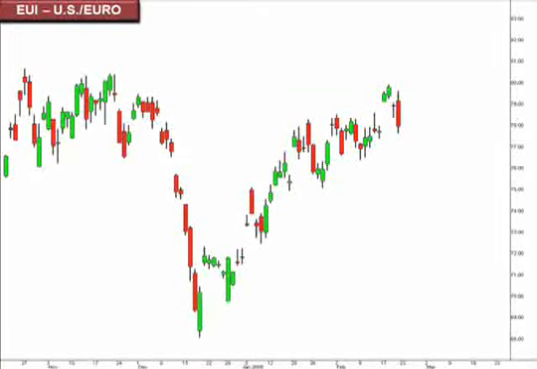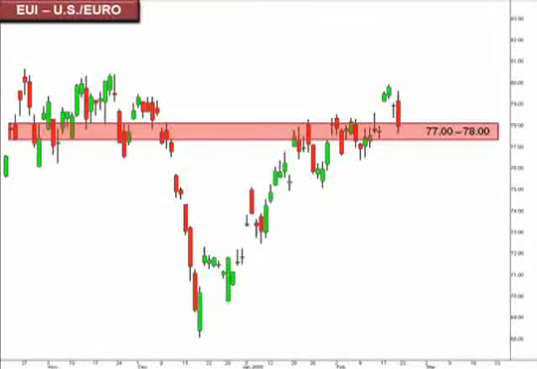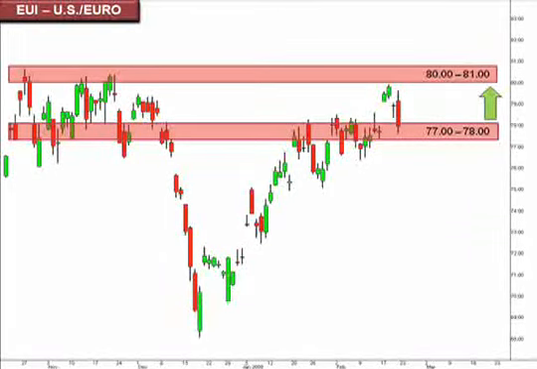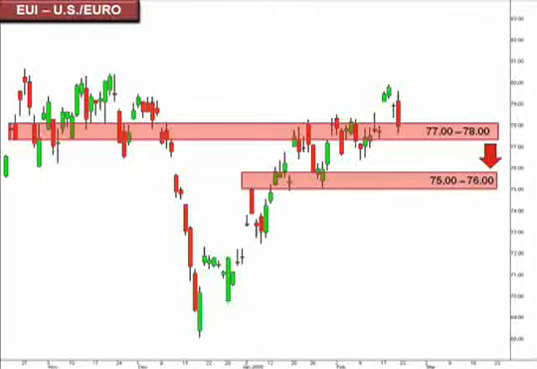Well, since the dollar index is most heavily weighted in the U.S.-Euro relationship, it's not surprising to have seen a similar upside break in the EUI, the U.S. versus the euro. That being said, we are now seeing the completion of a retest back into the 77-78 focal zone that needs to hold as support. Another push higher from here will still meet with resistance within that 80 to 81 range. Further backfilling is likely to test the 75-76 box.